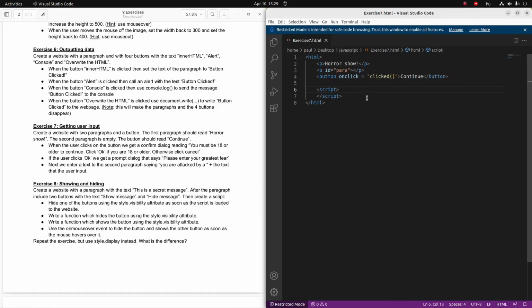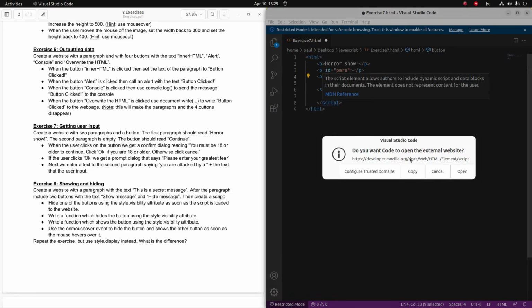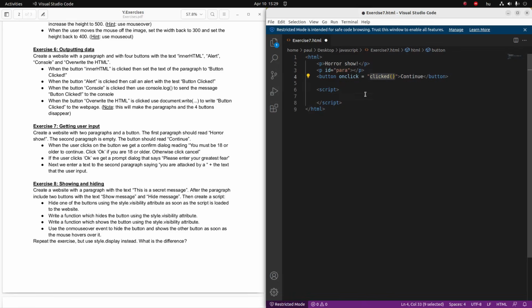Here we have the HTML code. We have 2 paragraphs and a button. When the user clicks the button, we get a confirm dialog. So the first thing we need to do is we want to link the button to the function. And we've already got a function, and the function should be called clicked. Function clicked.